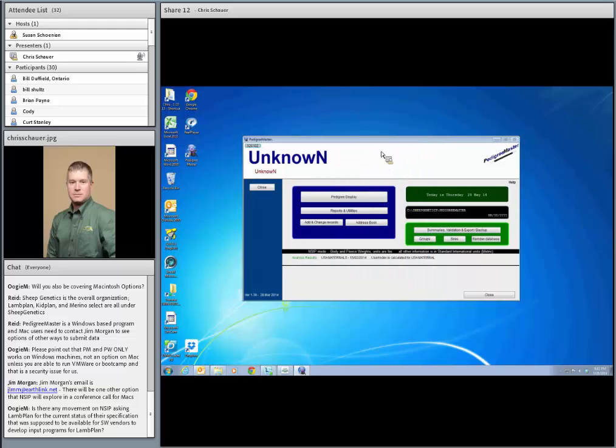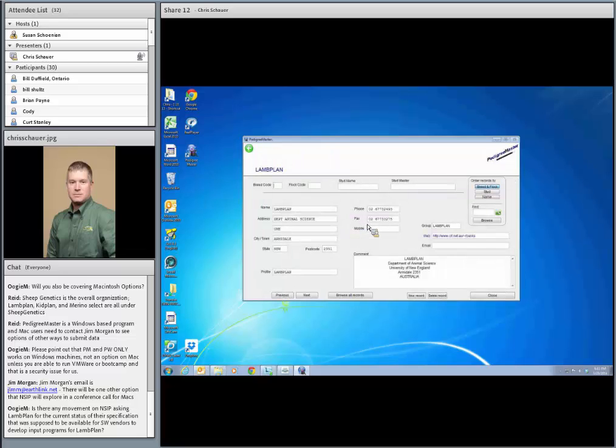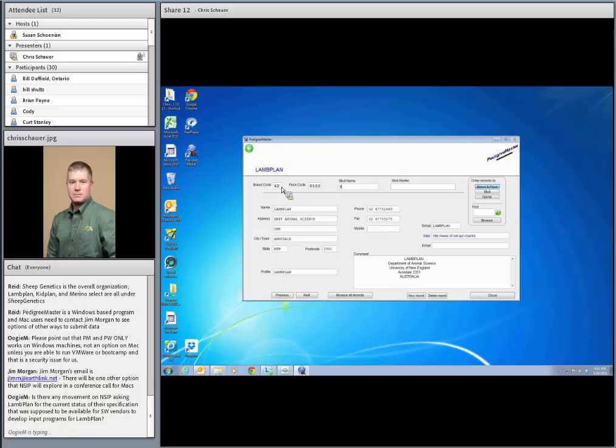Then as we look at some of the rest of the surface of this, we see a pedigree display, reports and utilities, and add and change records, as well as an address book. We go to our address book. This is where you have the ability to once again enter your breed code, which is 62, your flock code, for me, 0102, the stud name or the name of the operation, and we go by Schauer Sheep Company, and you run out of spaces, so I have to put a dot in.